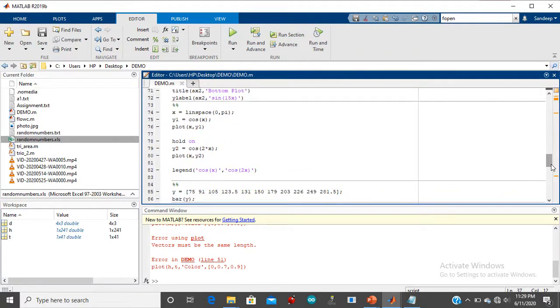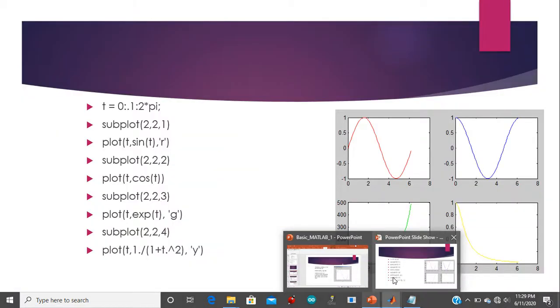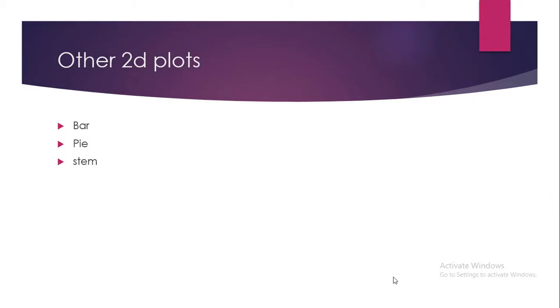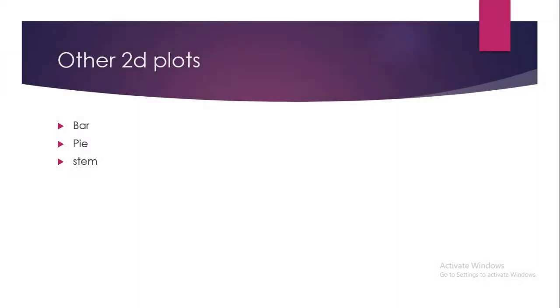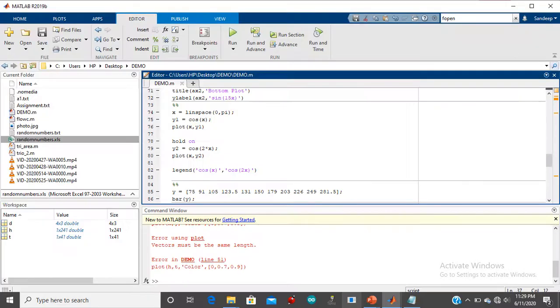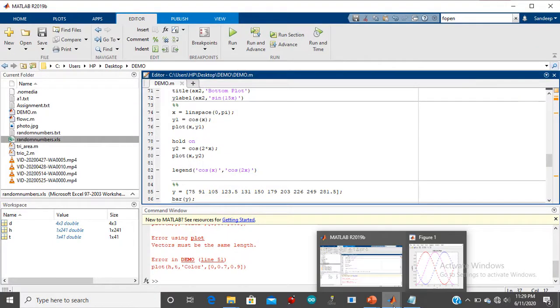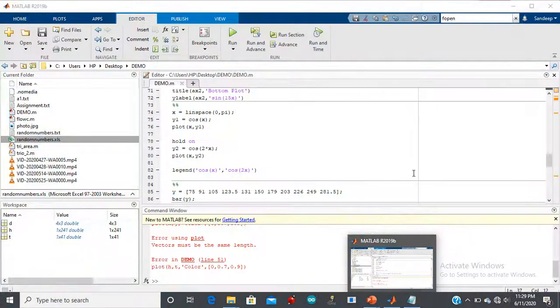Let us see what other plots we have in 2D. We have bar chart, pie chart, stem chart. Let us see how exactly the bar chart looks and what are the things we can do.